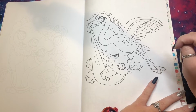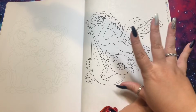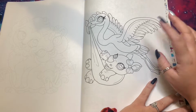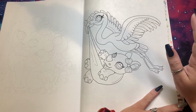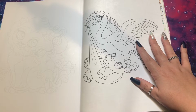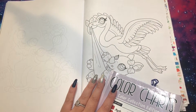Yeah, do you do backgrounds? Let me know, because it's like 50-50 for me. Usually, if there's like some scenery, it's easier to go from there. I was thinking of doing blue for the background, but I'm kind of not feeling it, so maybe we won't do any. I've also been trying to get more creative with backgrounds and draw in things, but I'm not always bold enough. So what I'm going to do, as usual, I'm going to use my Tombow markers to do a base of whatever we decide to color, and then I will do accents in glitter and whatever else we decide that way.